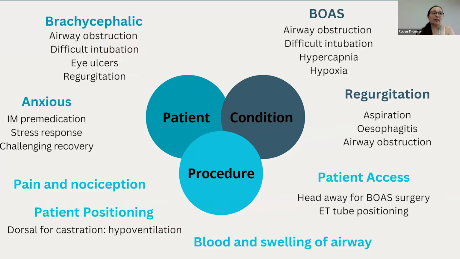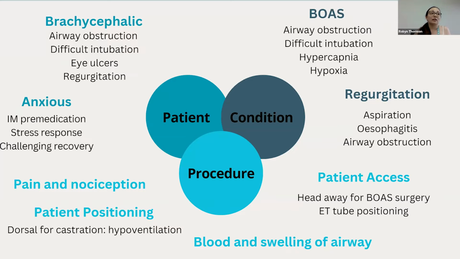Breed-wise, he's a brachycephalic. When we start thinking about brachycephalics, there is quite a long list of considerations, but pretty much all of them center around their airway and the potential for GI disease. Airway obstruction is going to be one of the biggest things we have to take into consideration, and it can occur at any point. It can occur through handling, on pre-medication, on induction, and on recovery. It's not just that it could happen one time; it can happen at any point during our anaesthetic where we don't have an endotracheal tube in place.